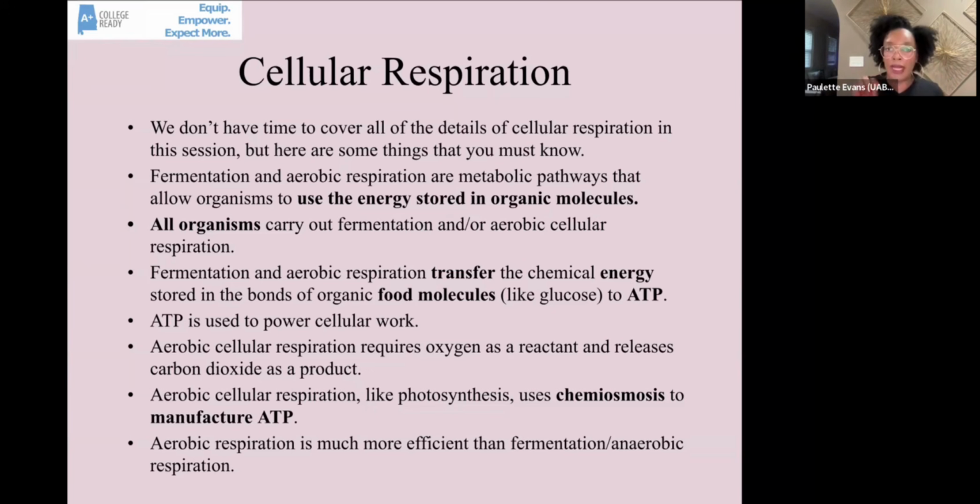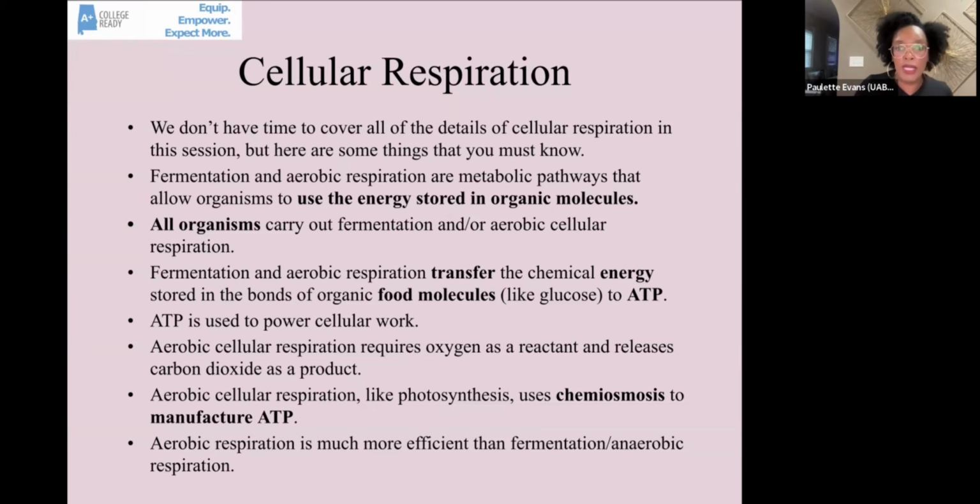I want to be very clear about this point. Most all living organisms will have to do cellular respiration in part or in totality, including plants, including photosynthetic organisms. Photosynthetic organisms can't just make sugar. They also have to break down that sugar for energy. So they have to do photosynthesis and cellular respiration. For you and I, no photosynthesis, but cellular respiration, okay?